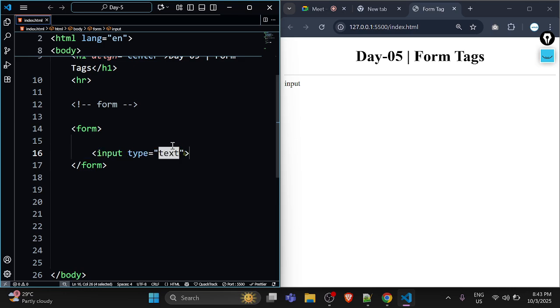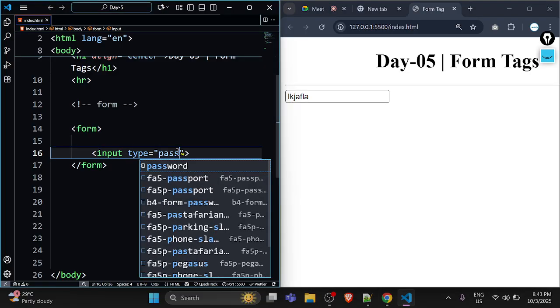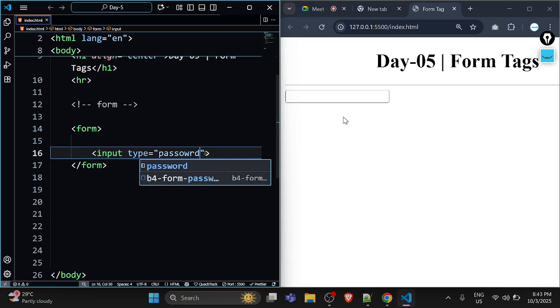In the input we have one attribute called type. In this type we can mention what type of input you want. If you mention text, you get a text field. Let's suppose I mention password.